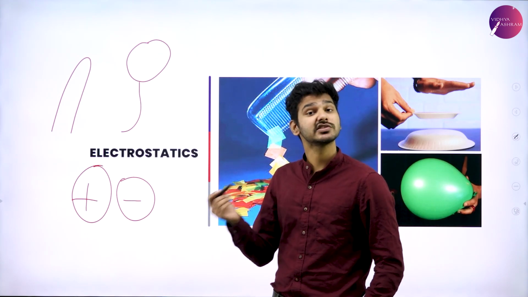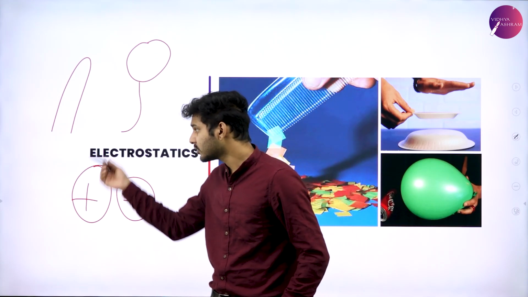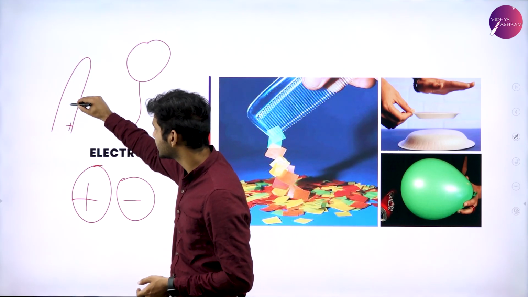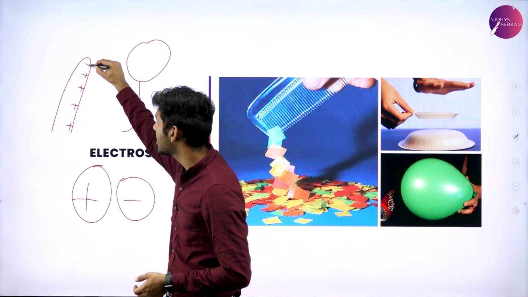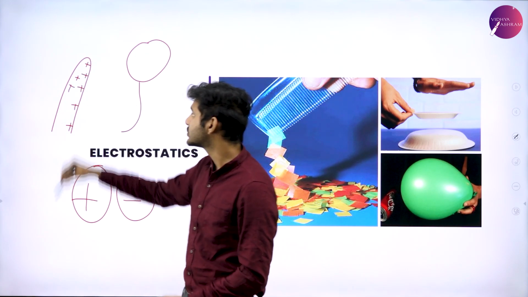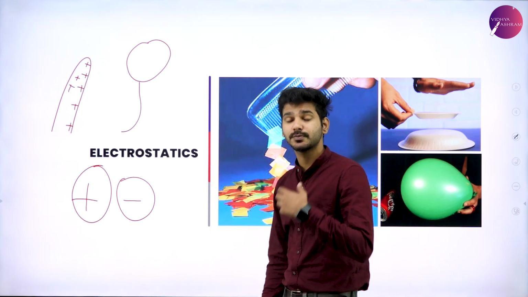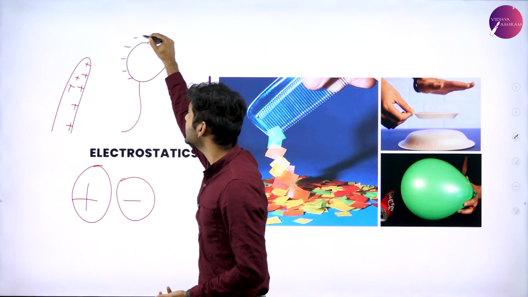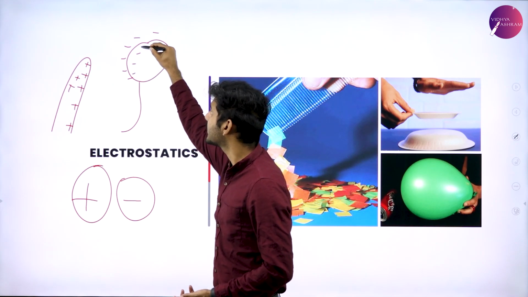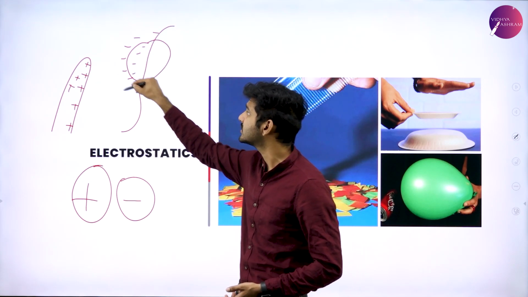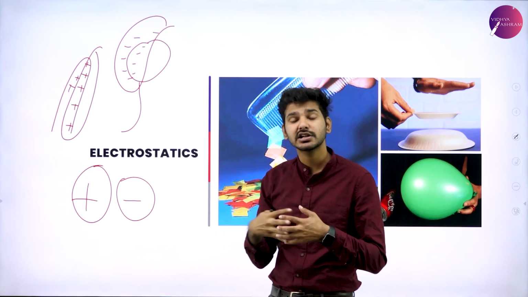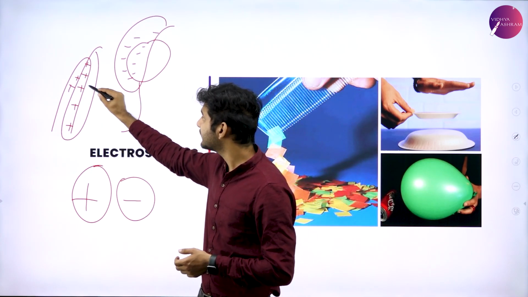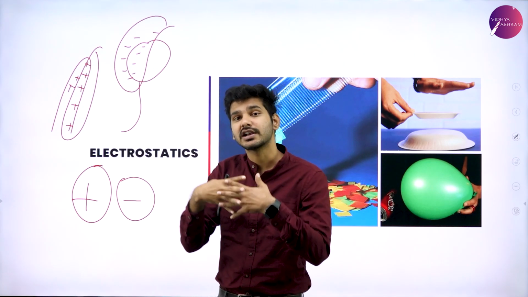So basically what Benjamin Franklin found out was that when you rub a glass rod with silk or fur or something, it used to develop some charges. Let's say this glass rod had positive charges in it. When a material was brought near that positive charge, it was attracted only because that material developed a negatively charged region that was attracted towards the positively charged region of the glass rod. So because of the difference in charges, these were attracted to each other.